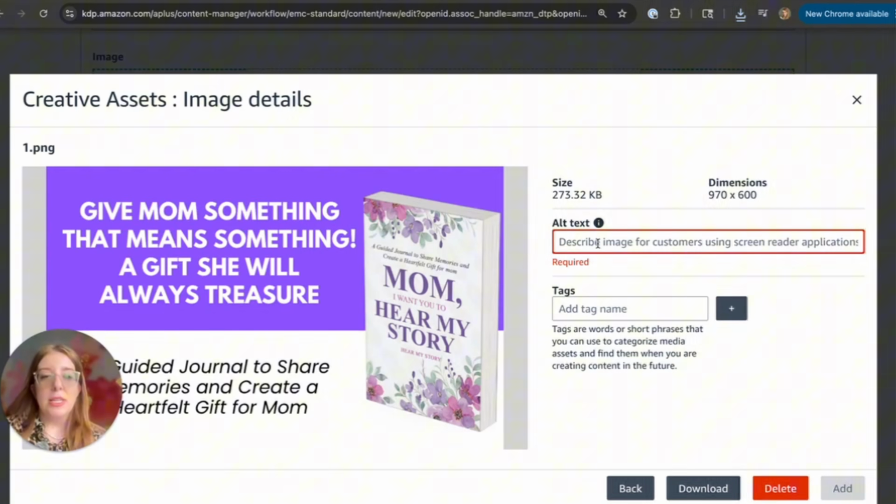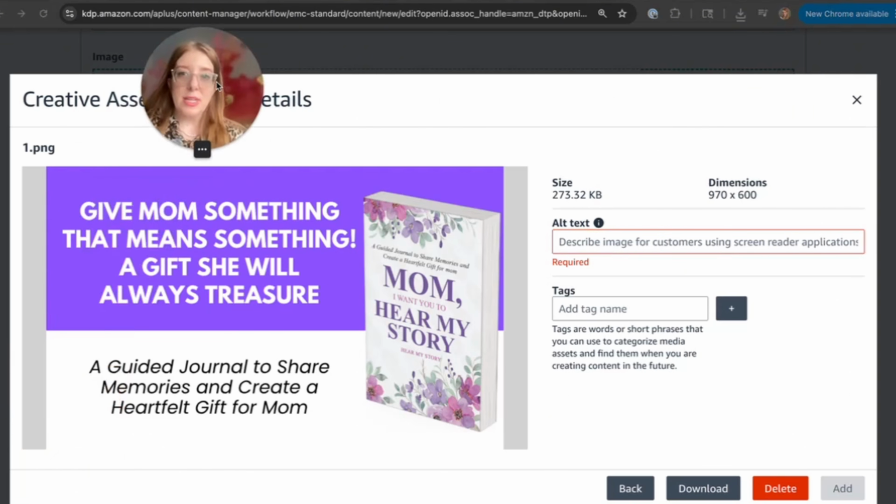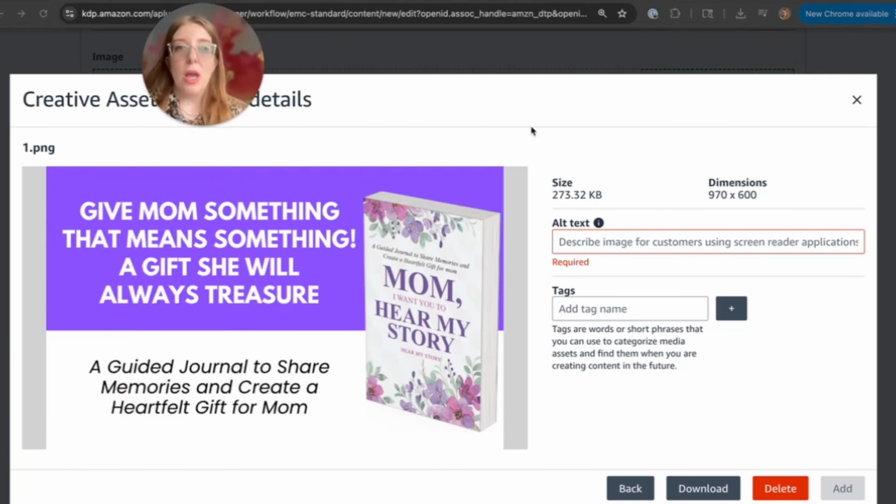And then it's going to ask you to add some alt text. Now, alt text is typically a way to describe what this image is conveying. And this also is beneficial for search optimization. So I wanted to let you know, this is where you can start typing in, what is this image about?